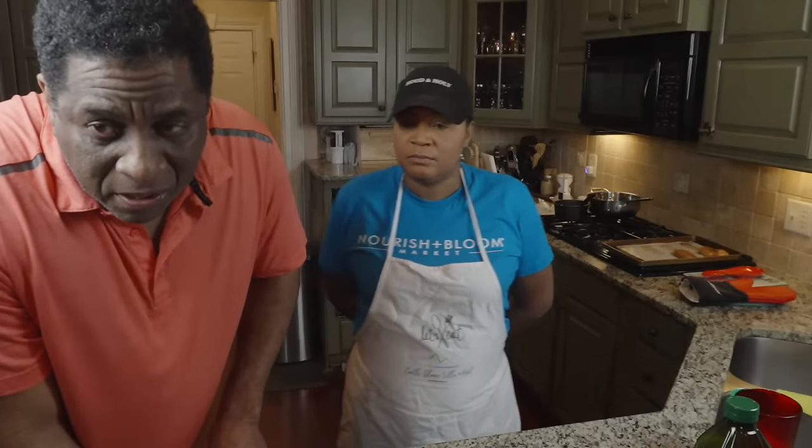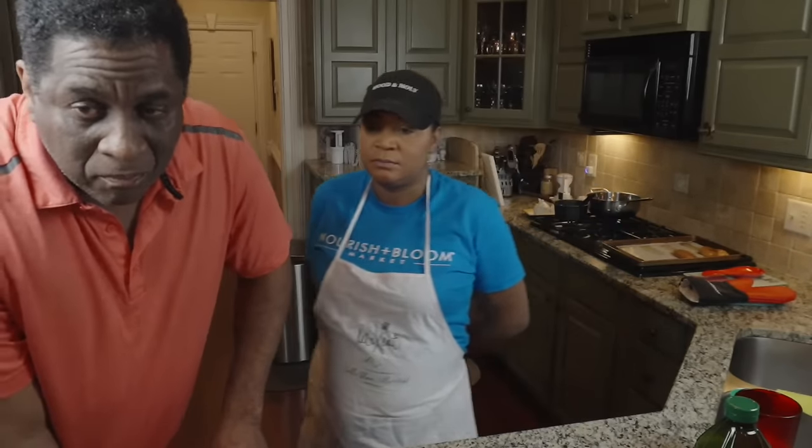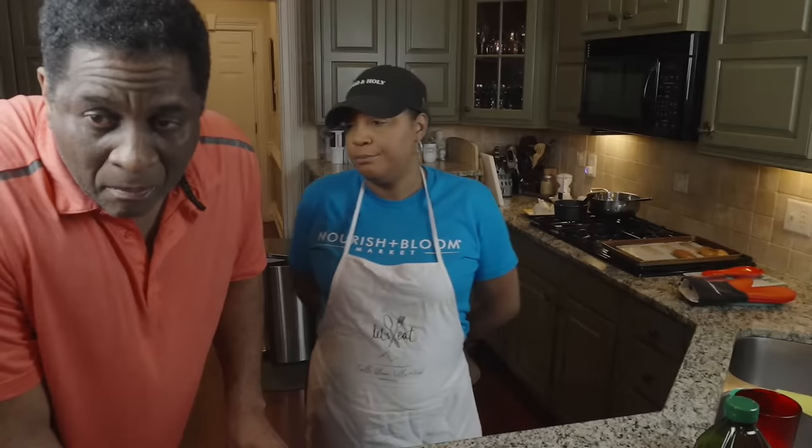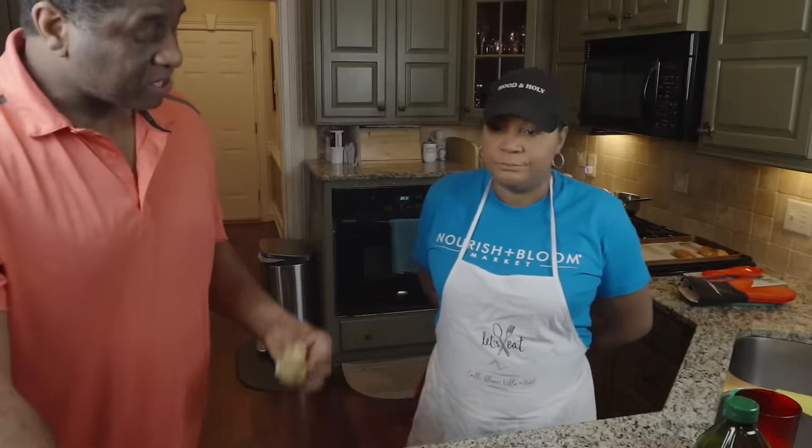Who cooks the best of you two? I barely cook at all. Facts, right? I cook when she's not cooking. If you weren't clean before, you're not going to be clean after. You're not going to suddenly get OCD and just can't help but clean. No, it's nasty. The only thing you did was collect more dust and more cans of Lysol that you're not going to use. Somebody said you have the patience of Job.